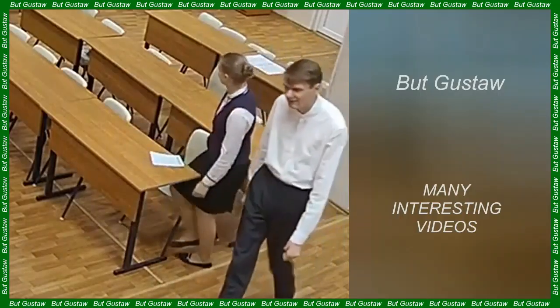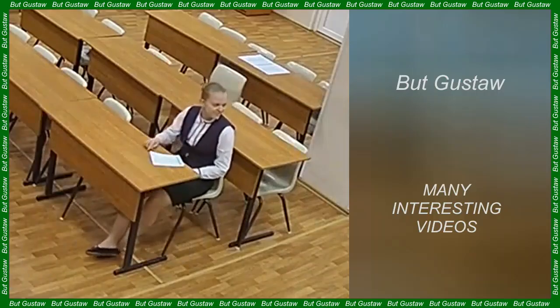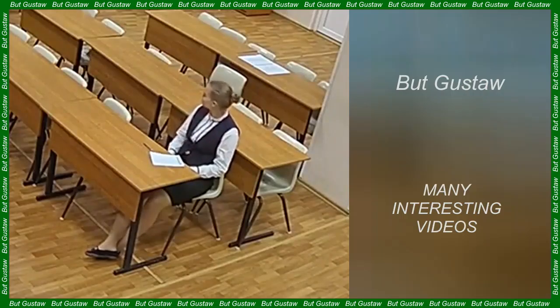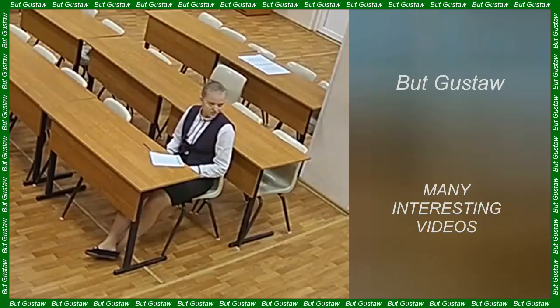Scientists have identified mathematical neurons. What happens in our brain during calculations is still largely unknown. German scientists have noticed that some neurons are active only during specific operations — they identified neurons that only activate when adding, and also found some that show activity only during subtraction. The results were published in the journal Current Biology.